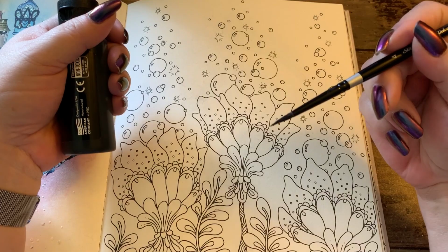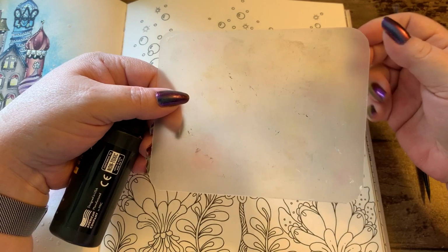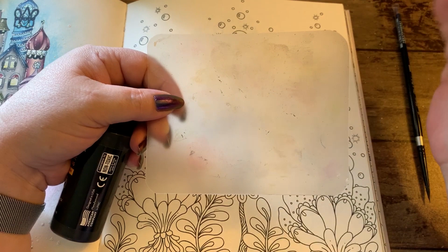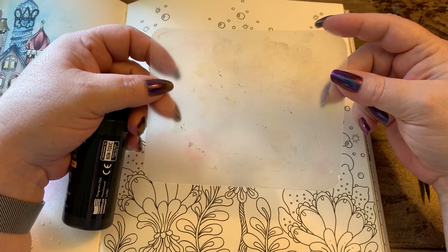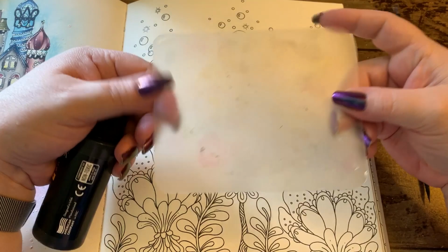So what I do is I just take a plastic sheet. This is one of those that we got at the dollar store ages ago, because I really have not been out of my house for umpteen months. Since February, I'll put it that way. I've gone out in my backyard to get my mail, but I've not gone to a grocery store or anything else like that.